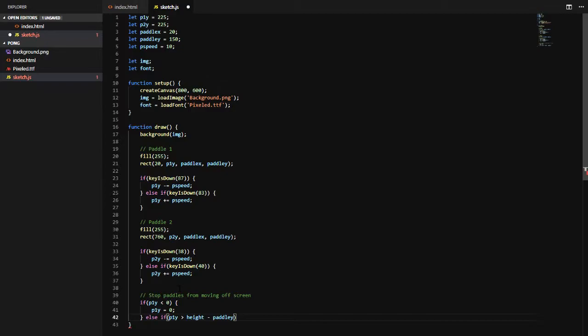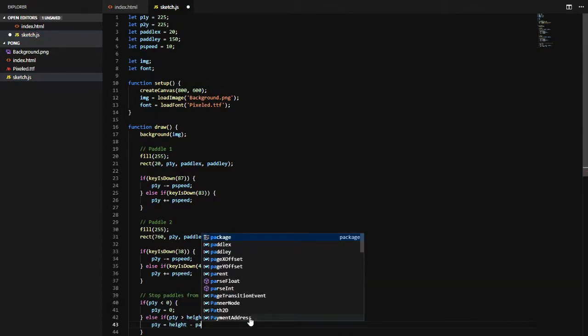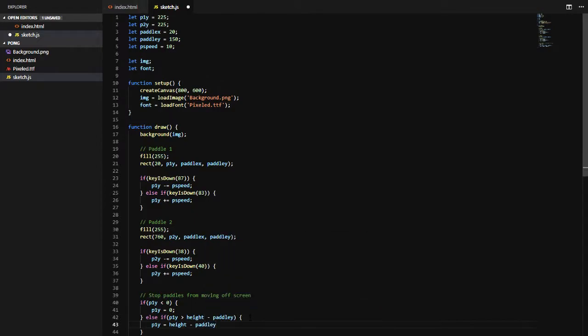Wait, is it take away? Let me think about this quickly. Height plus, it should be, I'm pretty sure. I'm just gonna leave it, see how it goes. P1Y equals height minus paddle Y. I'm pretty sure though it should actually be add.